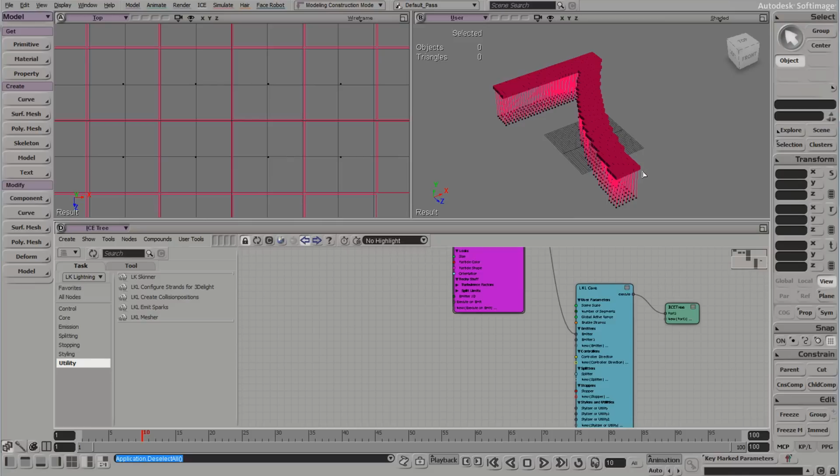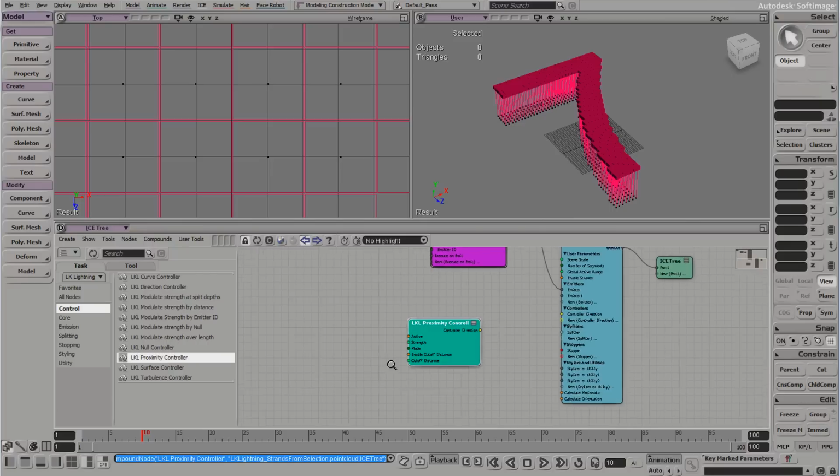So you can cause clumping or the opposite of clumping, so them going apart. And in LKLightning, you can go through these different tasks. You can go to control, and there's a bunch of controls that give you a lot of options on how to manipulate your strands and particles in whatever way you want. But we just want the proximity controller.